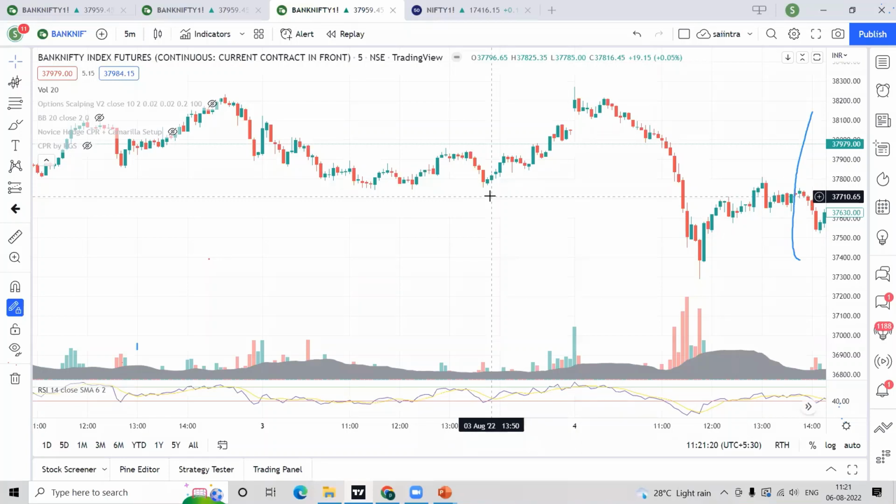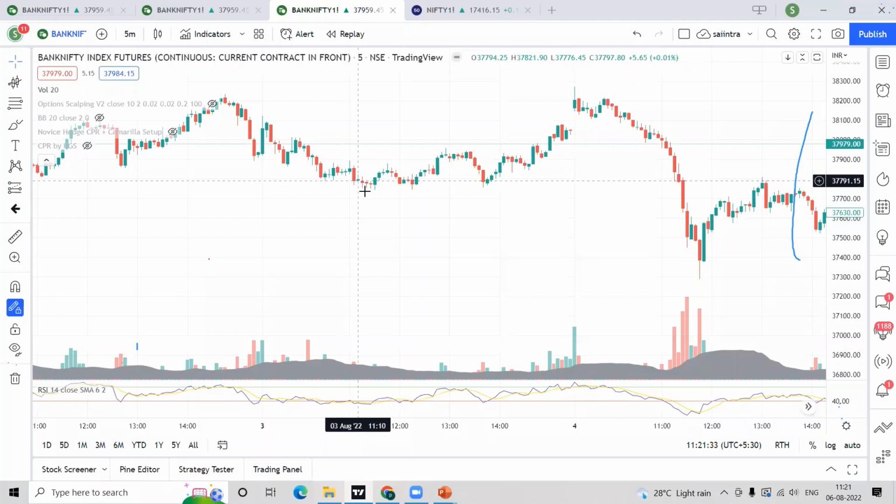But option sellers have enough edge. For example, the market is trading around 37,500. I'm an option seller. I think a lot of times the market will hold around 37,750. I thought, maybe the market will never go below 37,750. So why should I not initiate put selling at the 37,500 strike? Because there is a low probability of it happening.